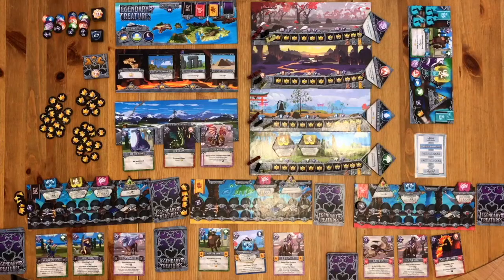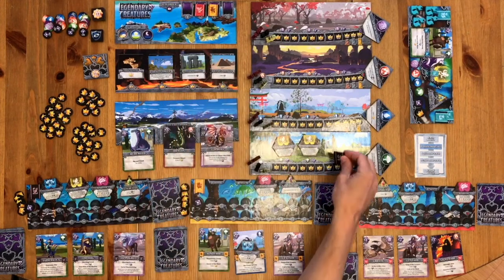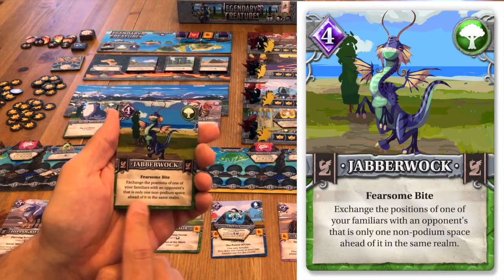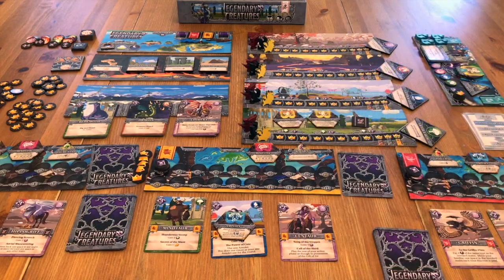So coming back to black, he looks at his cards and he says, okay, well, clearly you guessed right. I'm going to invoke green. So, Earth. So I've invoked Earth, and now let's talk about the phase. So the first thing we're going to look at is our creatures, and what we do is, we can, again, decide to generate magic or use an ability. Now, the Jabberwock ability lets you exchange positions with another familiar that's one step ahead of you, but that's not too useful right now at the beginning of the game, so we're just going to get their magic.